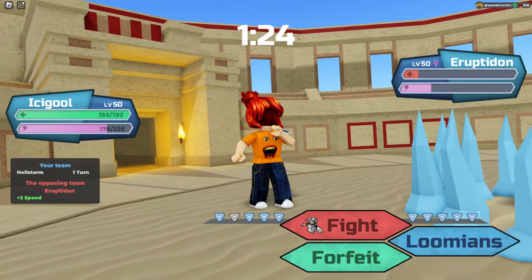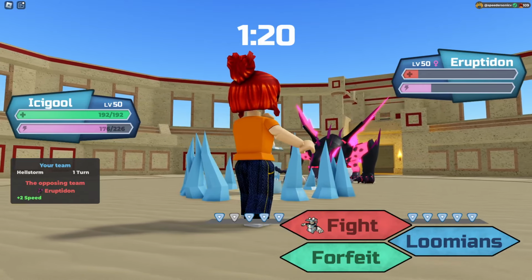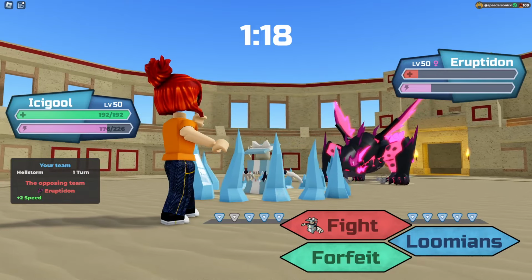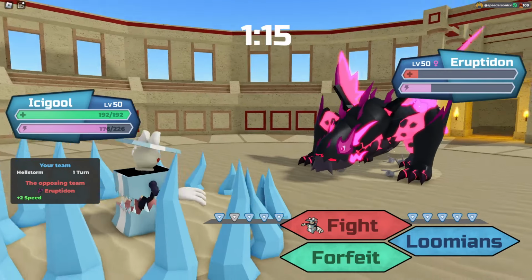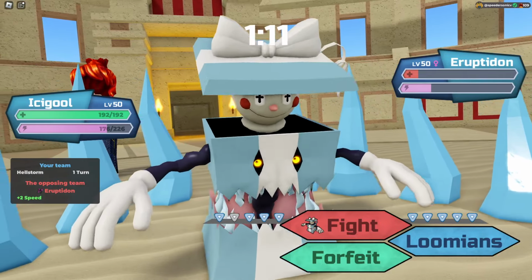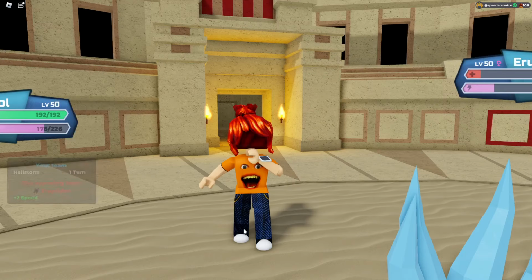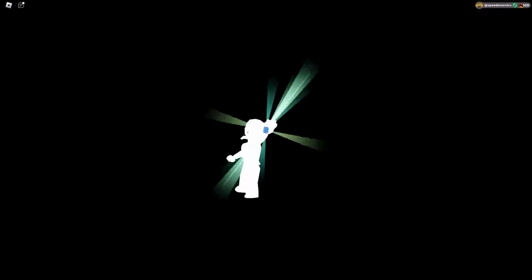If I'm a very smart Waka-Laka... Nature's Force... Dang it. Nature's... Oh, wait, no. 200 range attack, duh. I mean... If it's not Clever Loomy, I think I kill. Yeah, no, if it's not Clever Loomy, I think I can actually kill. So I think here it's Fade Away into Soul Burst. And they didn't go for the switch.